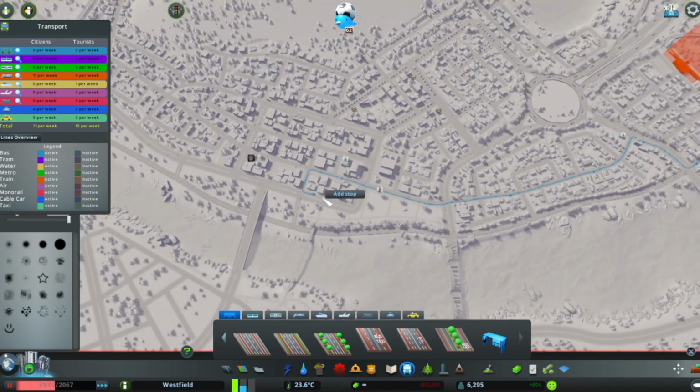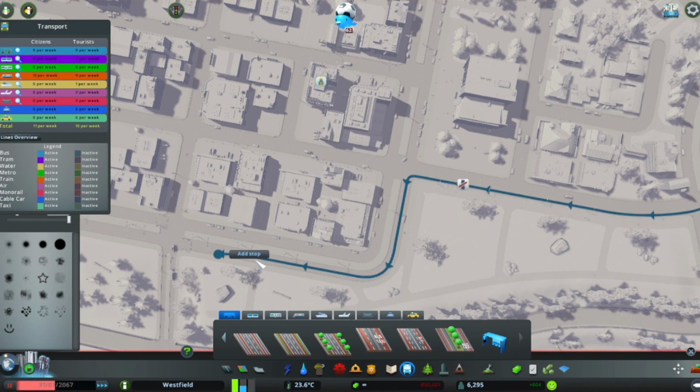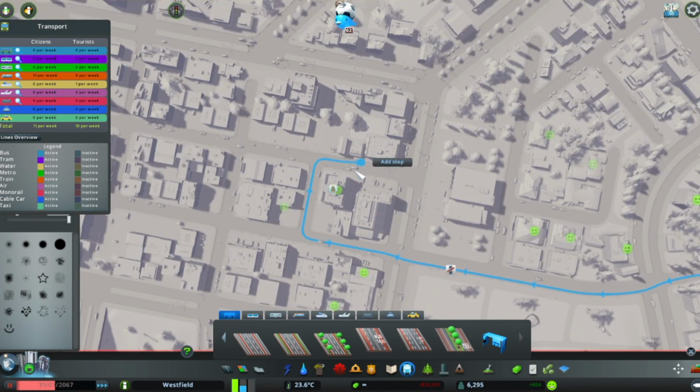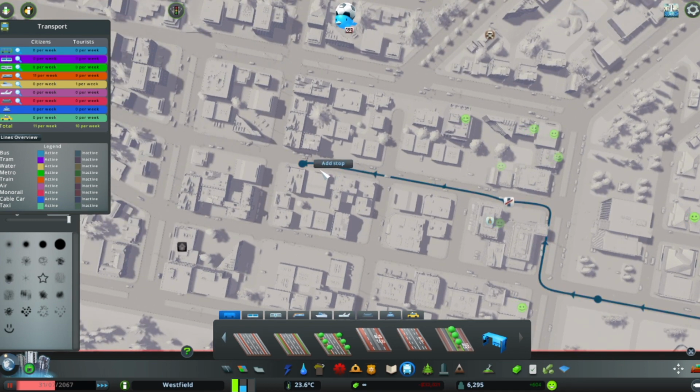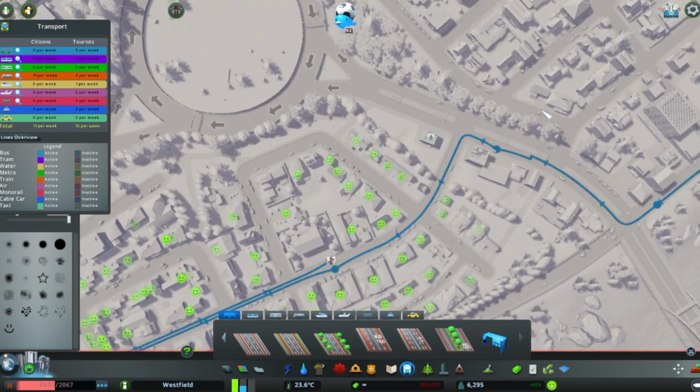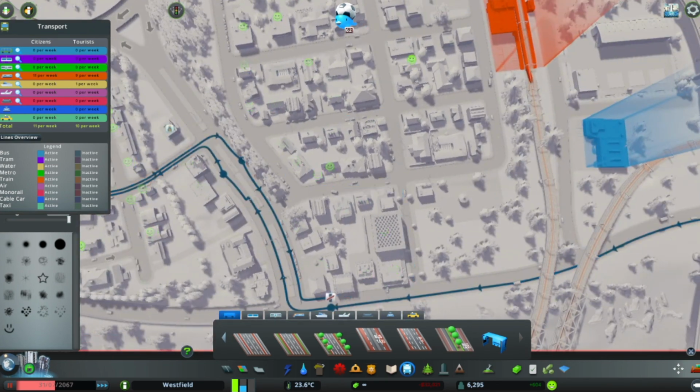So I'm just connecting up all the education facilities there. Since I want all the people to go to the industrial area, that's why I decided to take the bus line actually through the urban areas, through the residential area, past the schools, etc.